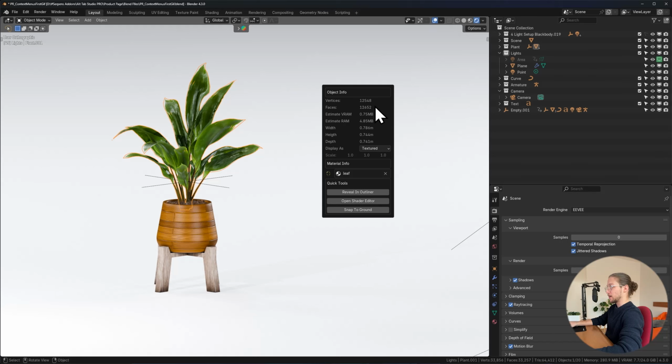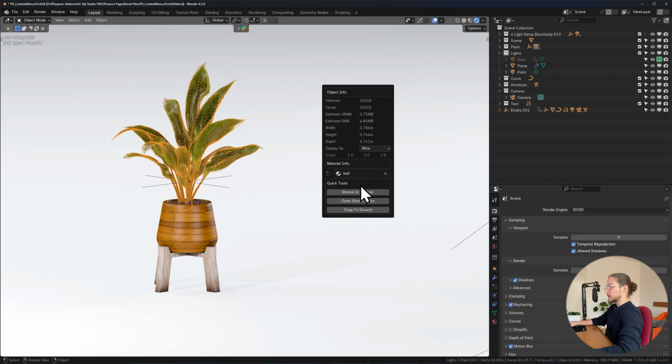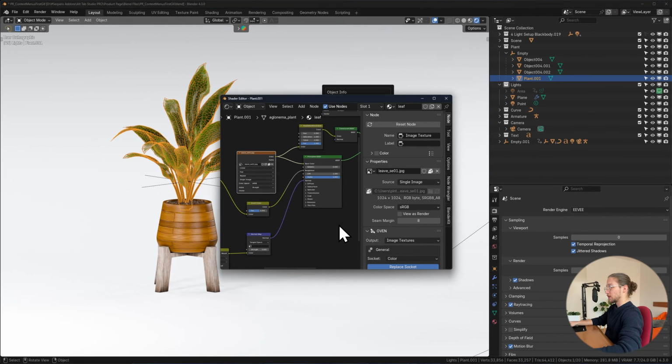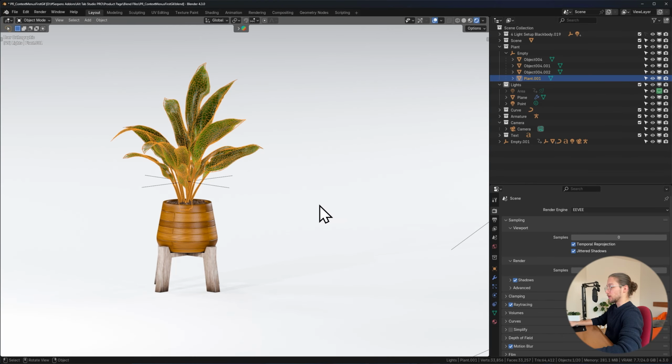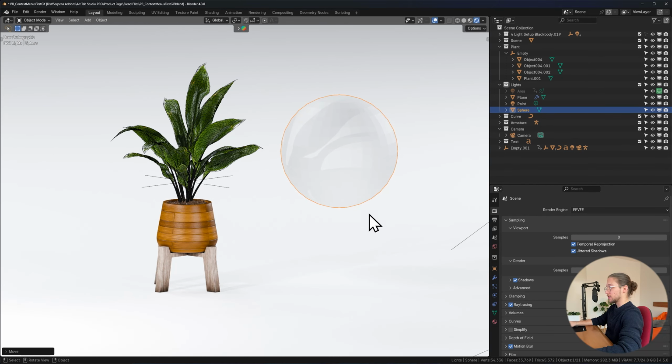Now, for mesh objects, we have the vertex and face count, we have the estimated RAM and VRAM usage. These are all super useful for monitoring your objects. You have the object dimensions and you can just change its display type over here, and you also have the scale. You can also quickly change the material that the object is using, and you can also reveal it in the outliner, which will quickly open up any collection that contains that object. You can do a pop-out shader editor for your object, and you can also snap it to the ground. So for example, if I had a sphere over here and I just wanted it to be perfectly aligned with the ground, you just press snap to ground.